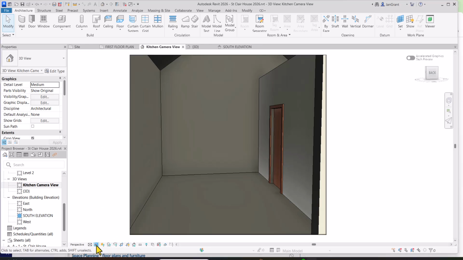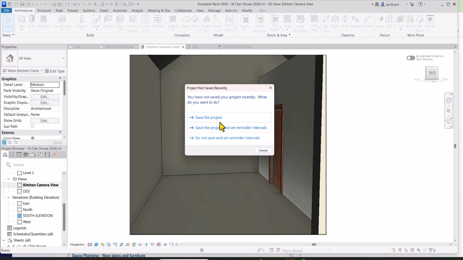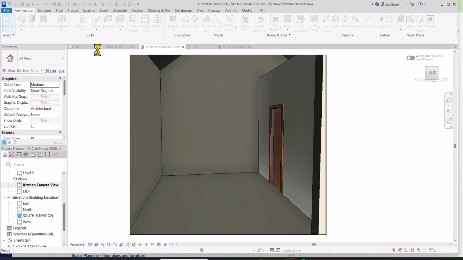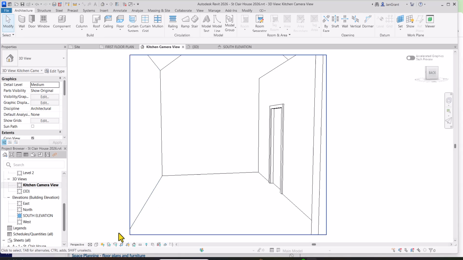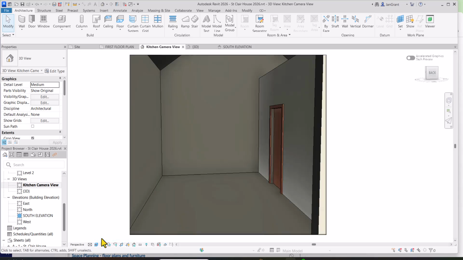Okay, so I can change this back to a hidden line here, and then it'll just show me the kitchen without the realistic, which kind of slows it down a little if there's a lot of material. But you can see that when I'm on realistic, this is all grayed because there's really no material that's picked for the wall. It's a generic wall. So once we get to that point, we can make it look really good.